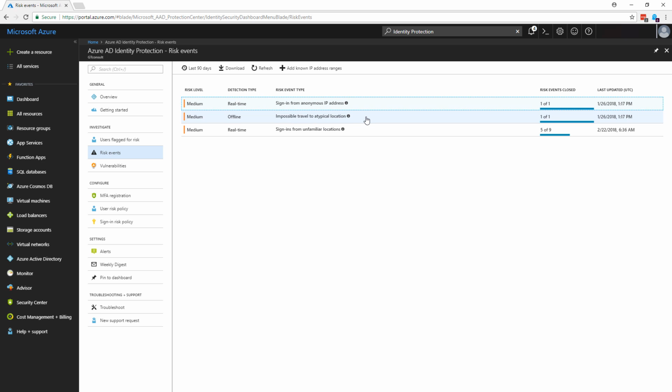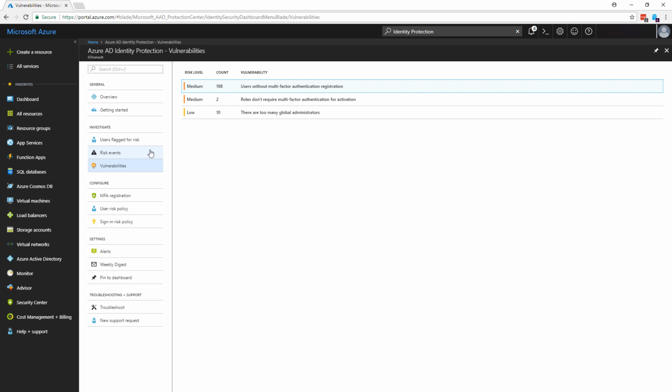So that is simply someone has gone from one location to another in an impossible amount of time, and therefore it's flagged as impossible, which means that most likely the credentials have been compromised and someone is logging in from another location in the world, or simply someone has logged into a VPN and they could be coming in from Cape Town when they're actually in Johannesburg, and then log off the VPN and carry on in Johannesburg. That's why it's flagged as medium. And then sign-ins from unfamiliar locations. No one's ever been to Bloemfontein before, but yet we're getting logins from there.